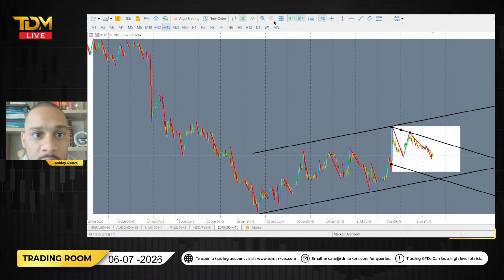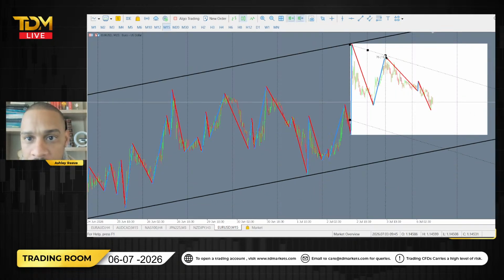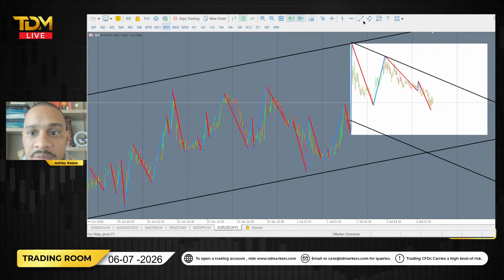So we'll be waiting now for price to push. Let me just make this nice. Give me a second here, guys. So we'll be seeing if price pushes up like this, because if it pushes above that area over there, then we'll be looking for some movements to the upside over there. All right, and that would be in that zone.